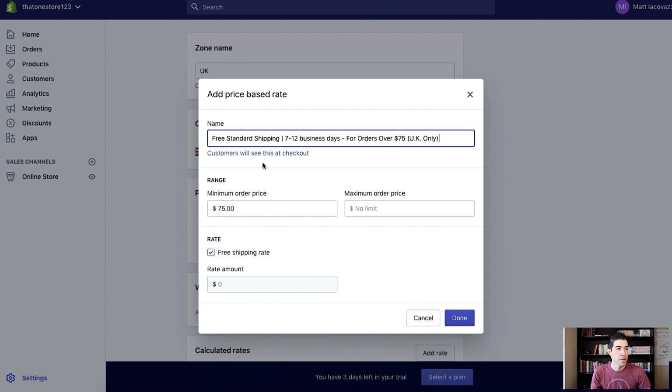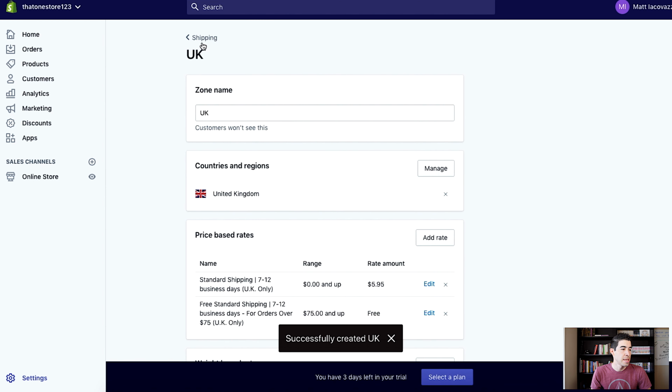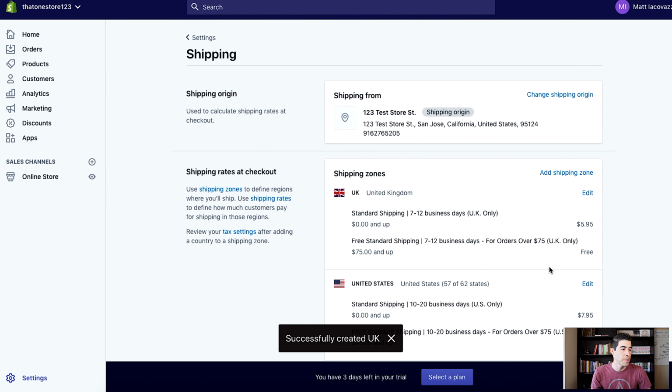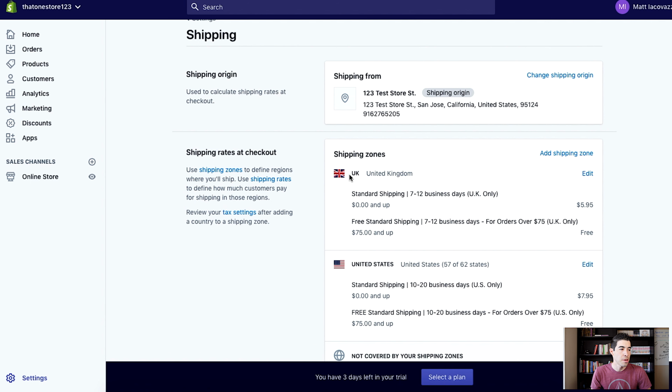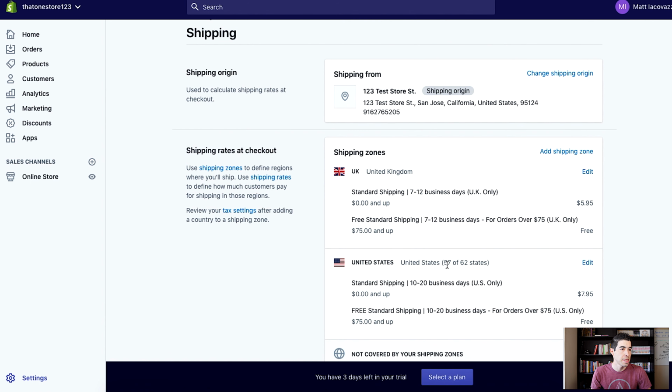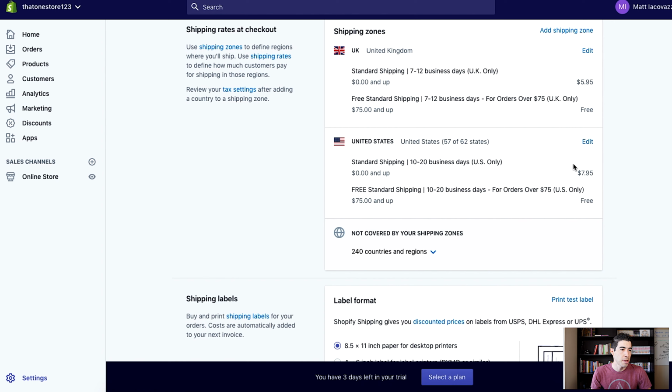It's good to put keywords in here. You want them to select shipping rates, like free expedited shipping or whatever. If your shipping times are really quick, you could do free expedited shipping. That is how it's looking. So we have 2 shipping zones. We only ship to the UK and we only ship to the United States. So those are our shipping rates for that.